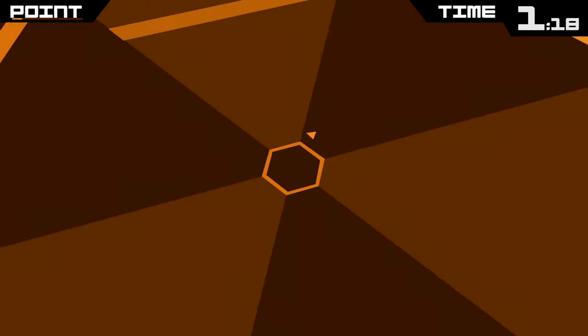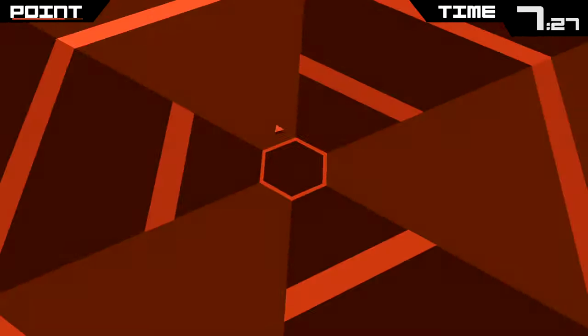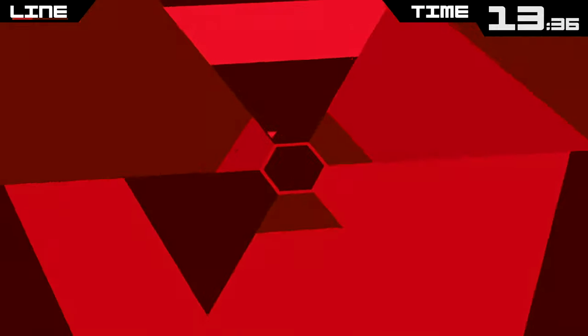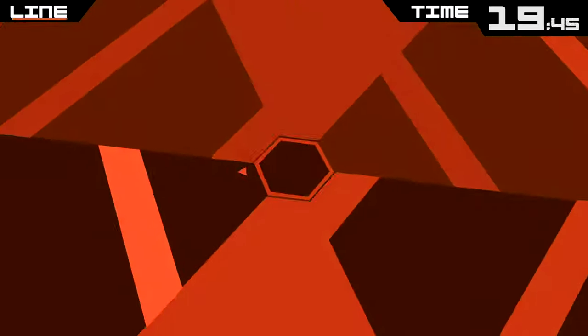Again. Okay, so you control this little pointer. And while it starts off slow, it can amp up with screen shaking. Line. All you have to do is dodge shapes, that's it. But it's a lot easier than it sounds. The soundtrack's actually pretty good too. Triangle.